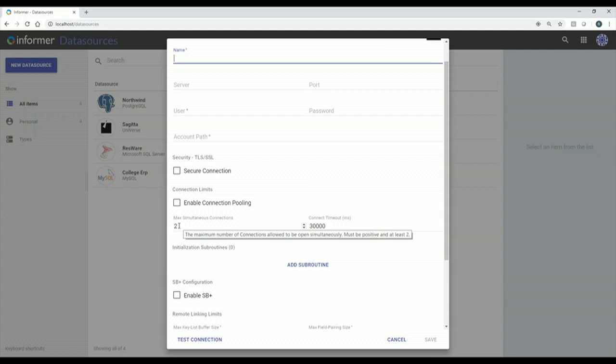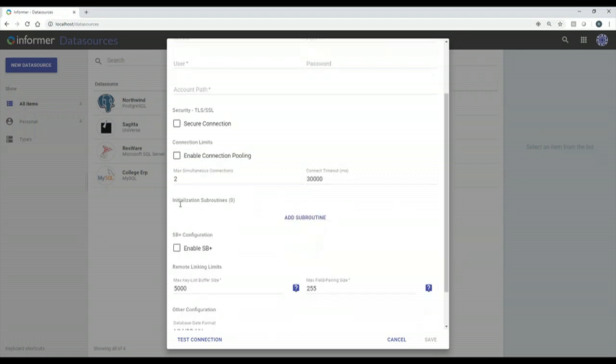So you want to make sure that you've got enough connections in here to allow the queries to be able to run and not wait for a connection to be released. But you also don't want to use so many of your licenses. If everybody does decide to run it all at the same time, let's say you've got 30 people running a query, it's going to use 30 licenses, so you've kind of got to watch that in terms of people using the licenses for your database also. So it's kind of something to test out and see what you think is going to be the best scenario.